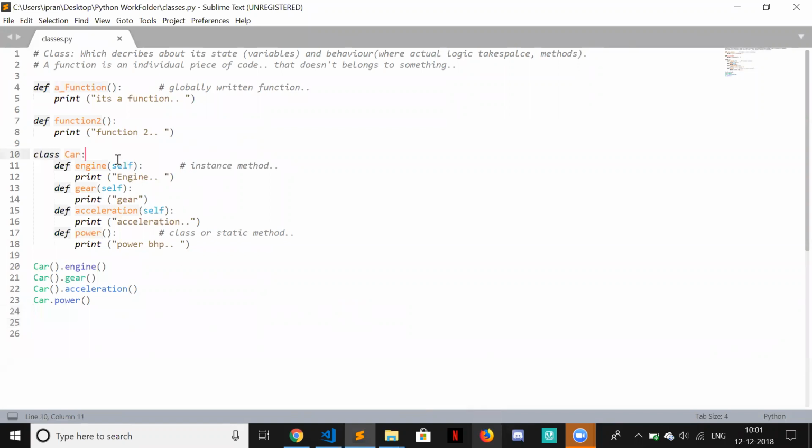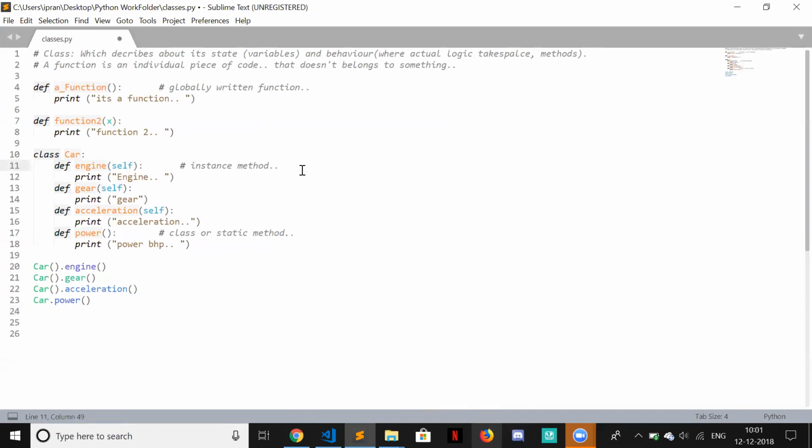Why do we write this self? First of all, what is the meaning of self? Self is not a parameter here, you need to understand. The things that you write here are what you call parameters for the function. But if you write self for a function that is defined at the class level, self is not a parameter. It is a keyword.